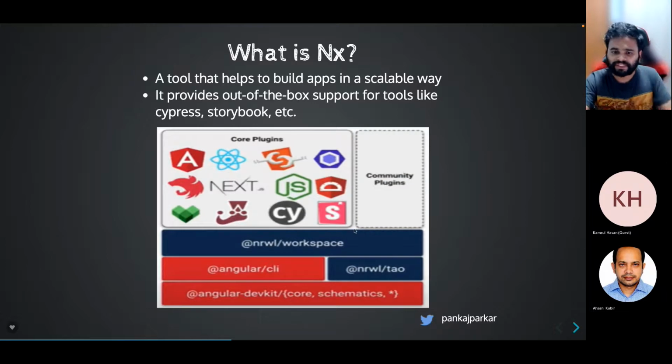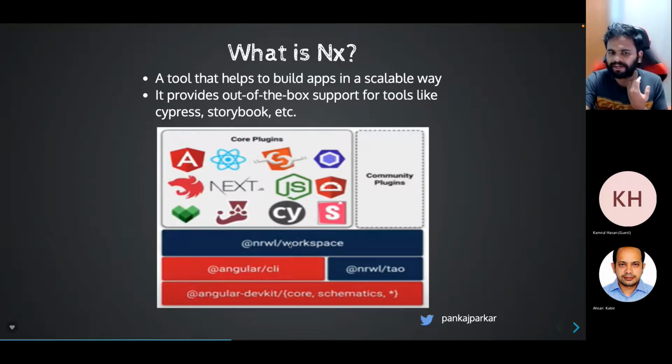So NX gives that support out of the box. If you look at the architecture of NX, internally it looks like this. NX is completely built on top of Angular CLI. So you can see that internally Angular CLI uses Angular Dev Kit, which is core and schematics. And on top of that, Narwhal is the company which maintains NX.